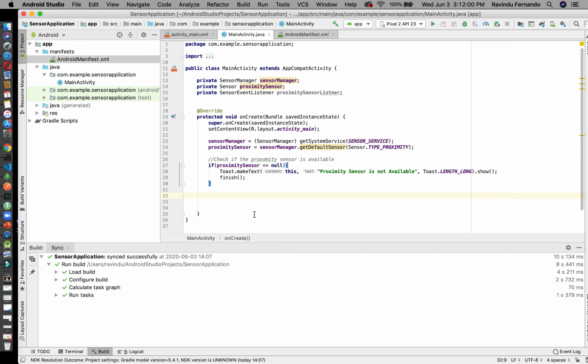Now the next thing we have to do is listen for the sensor. You use this proximity sensor listener, so we'll do that. You have to instantiate this one as well.